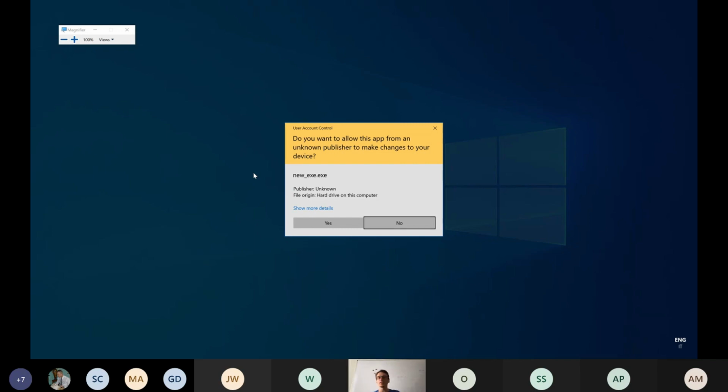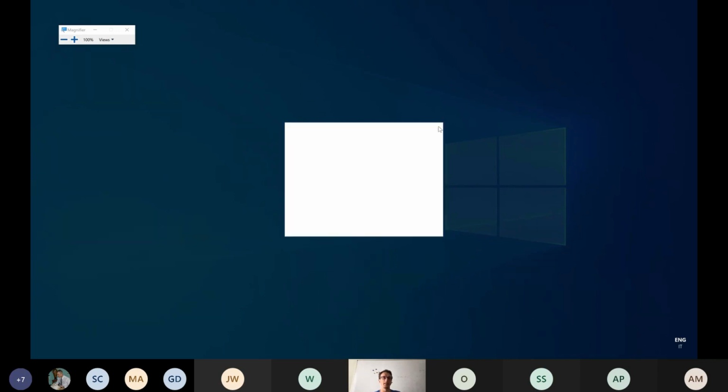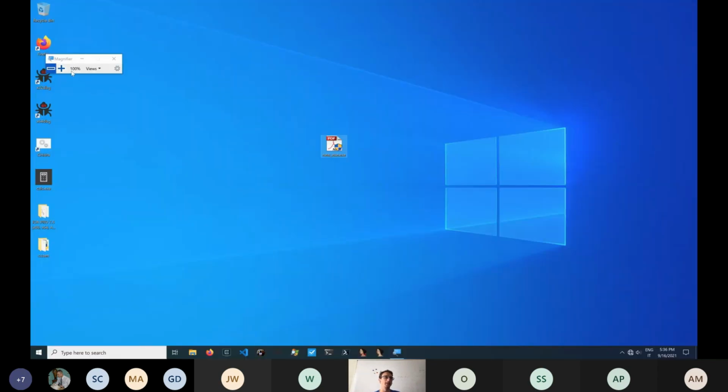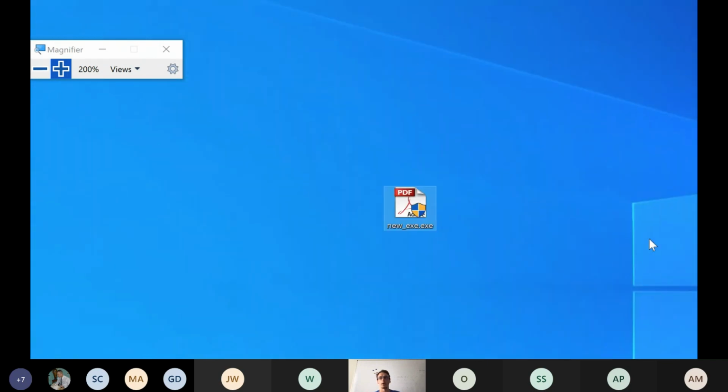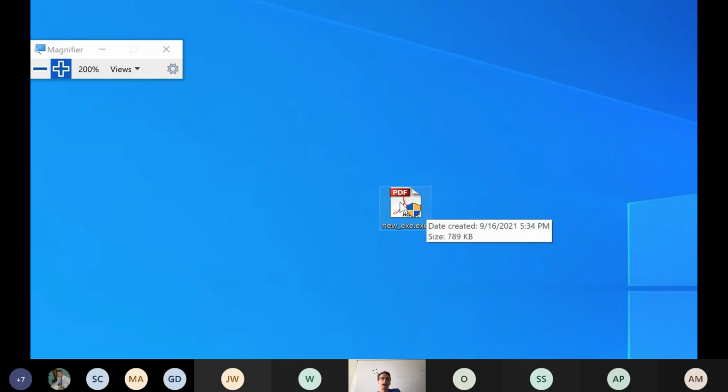So first of all, I'm going to do that later, but why am I so happy about it? Because I perturbed this by adding sections, and the file is still executable. How do I know that? First of all, the icon is not corrupted, because sometimes if you mess with the file, you end up with something that Windows doesn't know how to parse anymore, and the icon is totally broken. That's the first red flag.